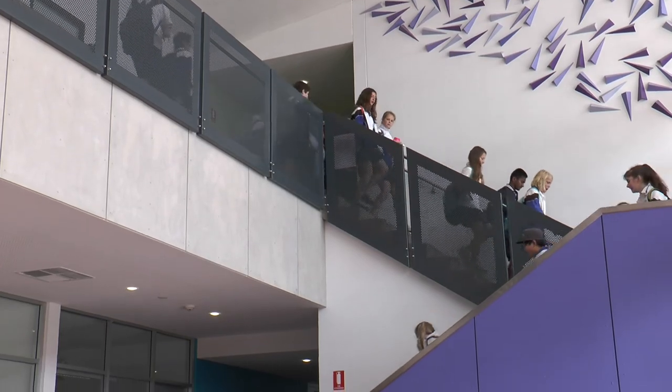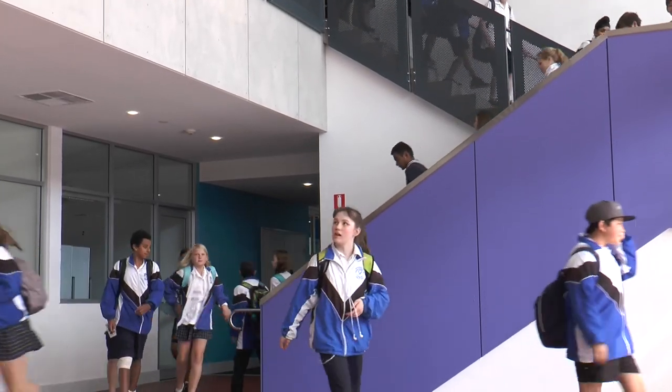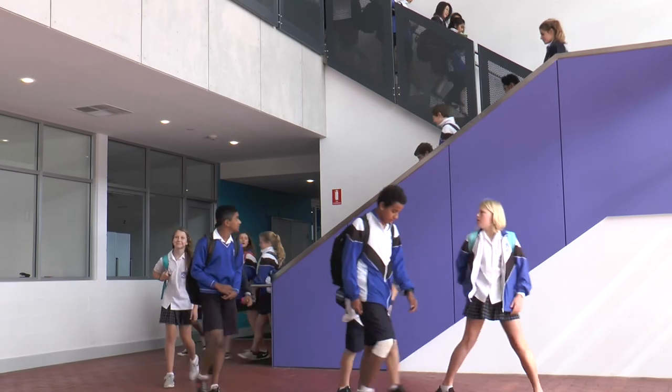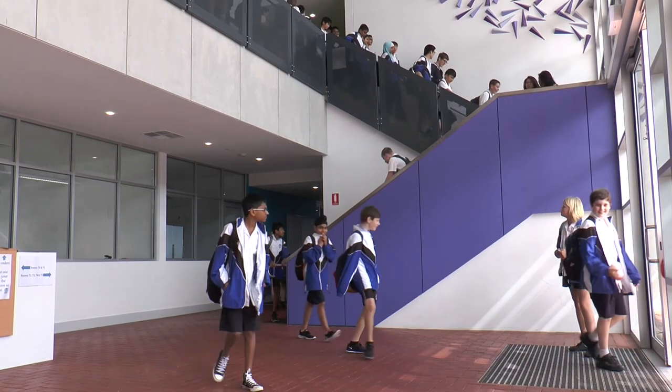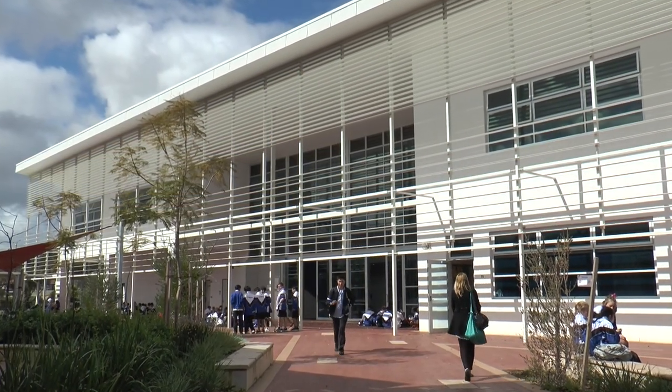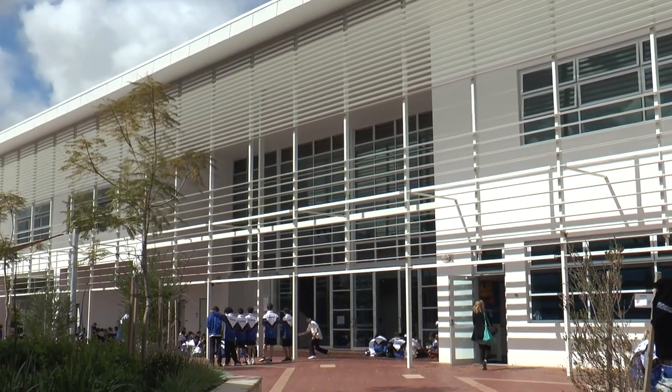We have five periods and we shift around from this building to the science building sometimes, with different teachers. The Year 7 building provides a hub for these students. Each of our year groups in the school has their own hub, their own central area, their focal point where they gather, where they receive information, where they socialise together, and the Year 7 building provides that for our youngest intake. The building is used for classrooms in many learning areas. The students do go to specialist facilities in other parts of the school as their timetable requires, but as far as possible, just for this year, we have kept them in one central area.